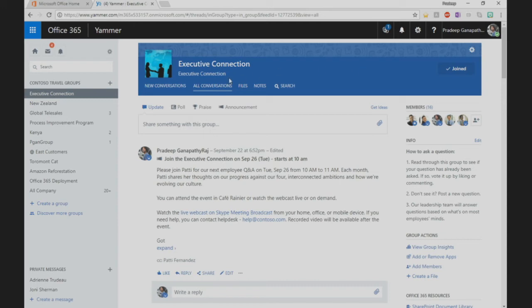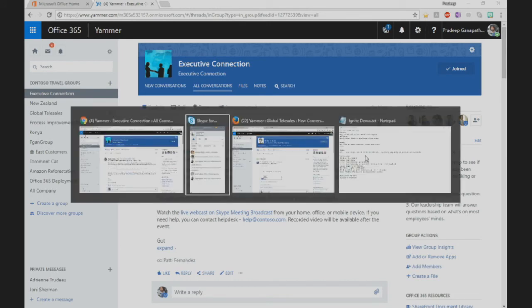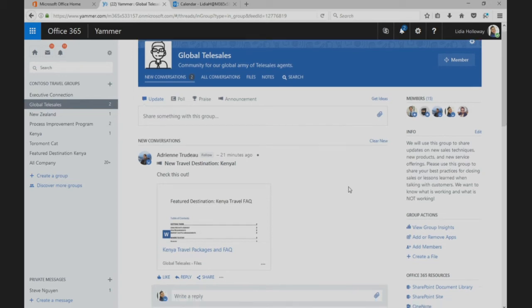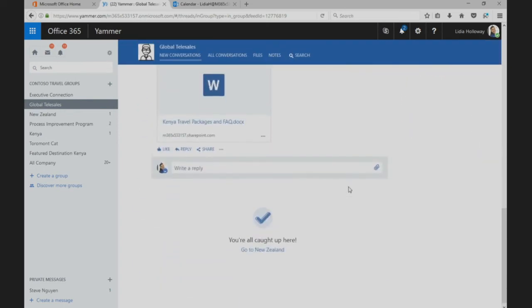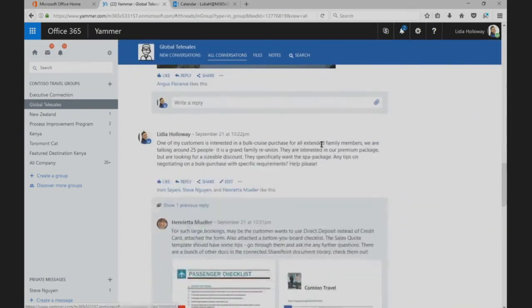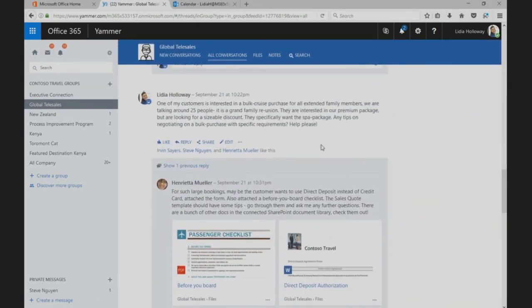Now let's look at what happens with Lydia, who's trying to close this deal. So this is Lydia, who's also a salesperson, but she's a new member of the team. Like Adrian mentioned, she's spending a lot of time in this global telesales dynamic organizational group. So she's coming in, looking at this group and getting started, and then she gets this lead about this bulk order. And so she does what Yammer does best for. She basically goes and asks for help.